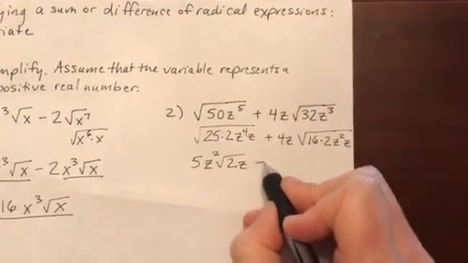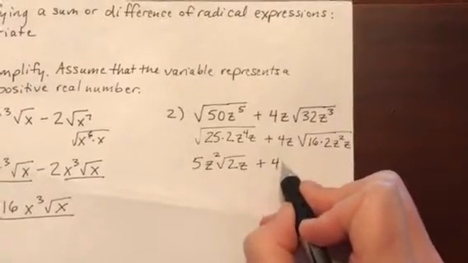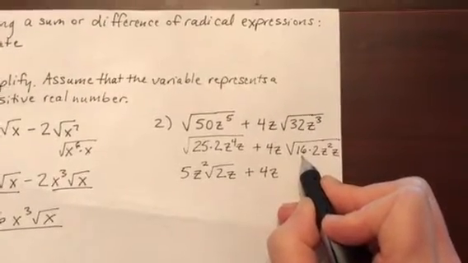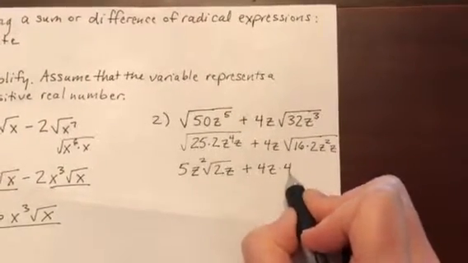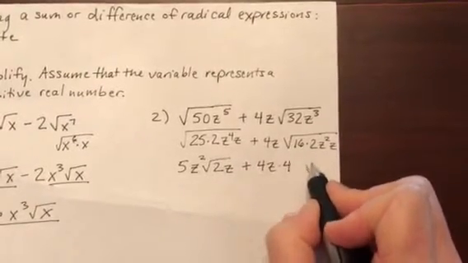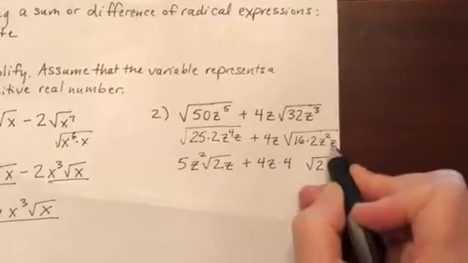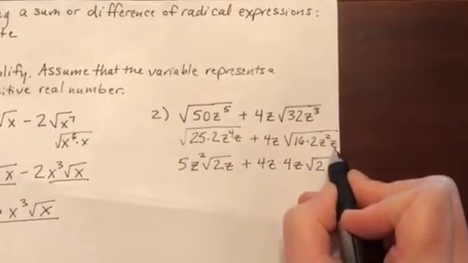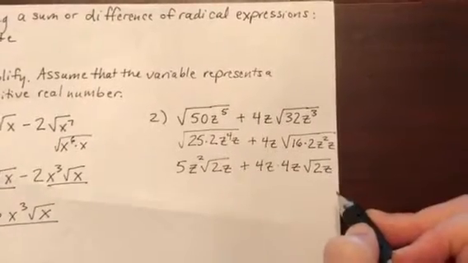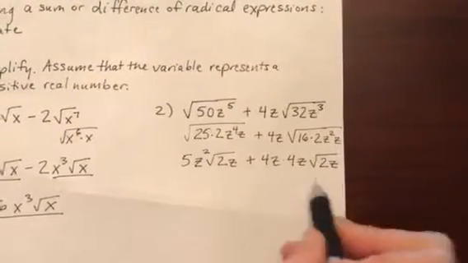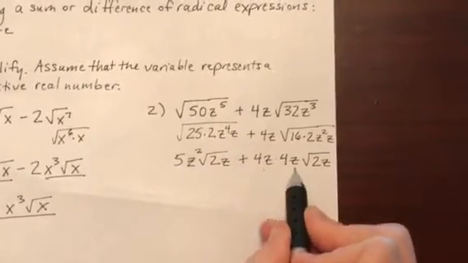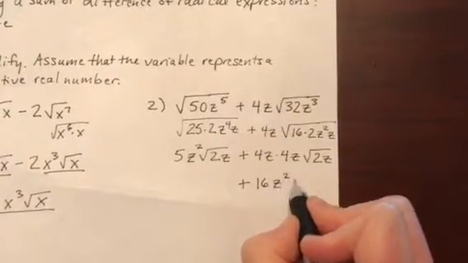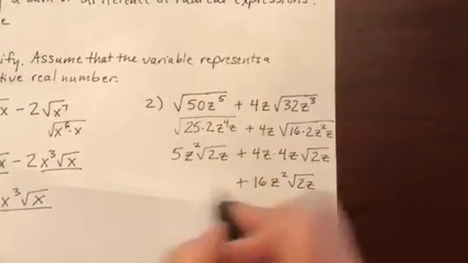And so now let's see what I can do with bringing these parts out from under the radical. Square root of 16 would be 4, so I can bring that out. I cannot take square root of 2, so I'll leave it under the radical. Square root of z^2 would be z, and then I can't take the square root of z, so leave that under the radical. Okay, these are still not quite the same. Let's combine here. 4z times 4z would make 16z^2, and then root 2z.